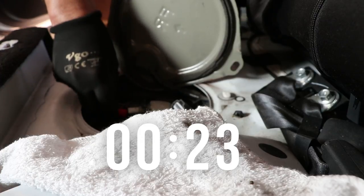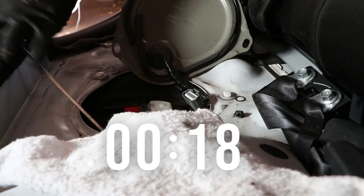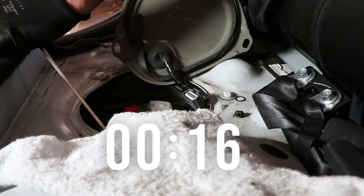Use the red plug from the new pump on the old pump to prevent gasoline leaking out during the removing step.